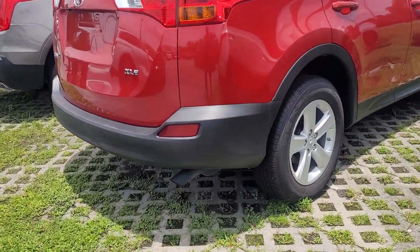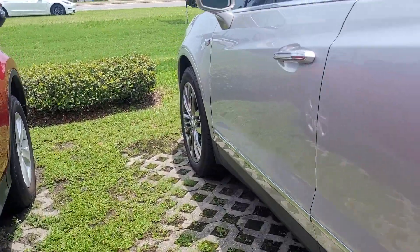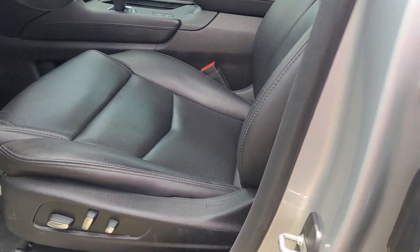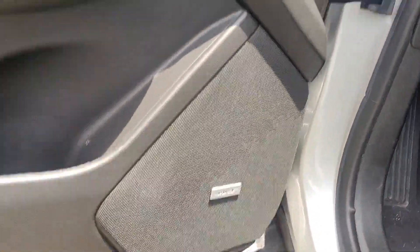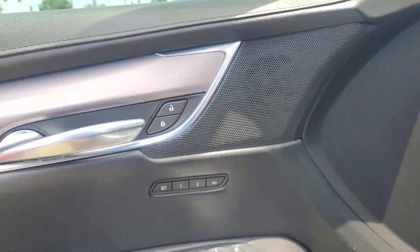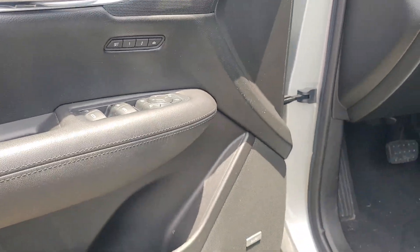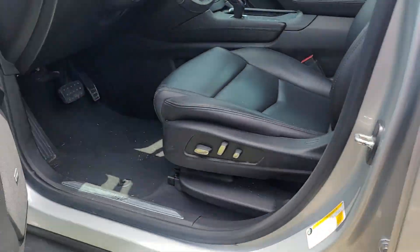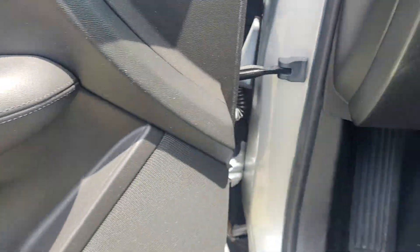Let's take a look at the inside for you. Keyless entry, push button start. We have the power seats, stereo system, programmable seats for exit and entry. Got the blind spot monitors here. Mirrors. Adjustable rear gate — you can use the control there, go through the corner or shut it off.